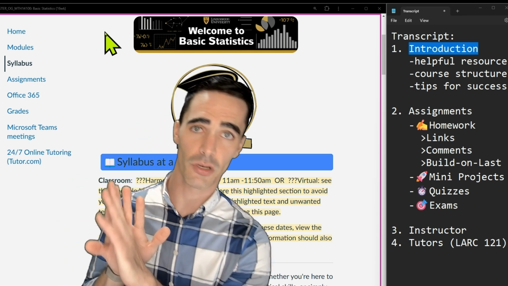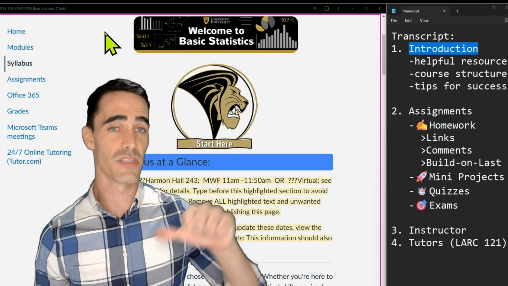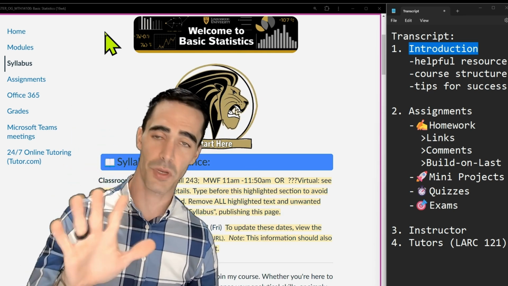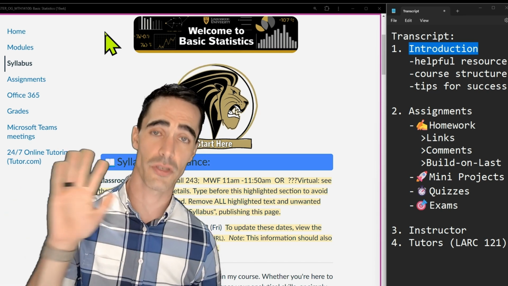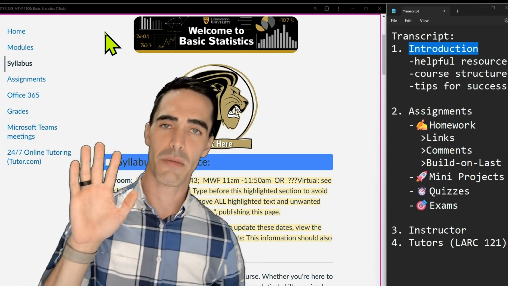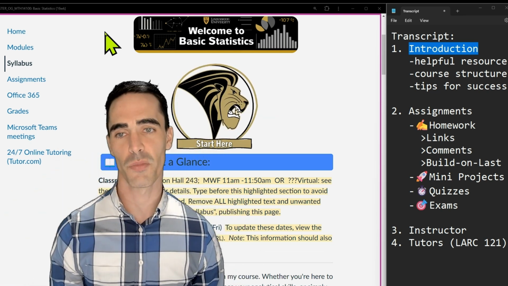Regardless if you're using your mobile phone, your laptop, using the Canvas app, or using the browser, your experience will look the same. In fact, really through the whole course, you can use everything on your phone. It might make it a bit difficult as we progress to the harder material.